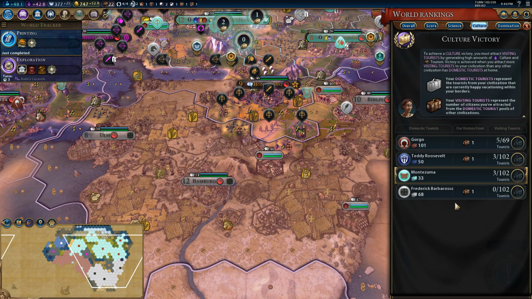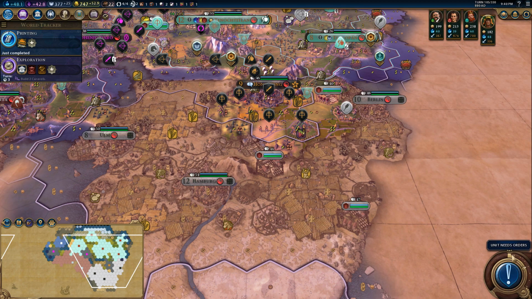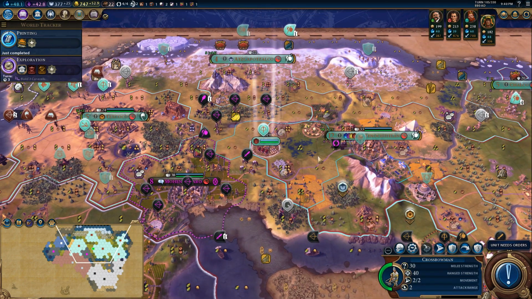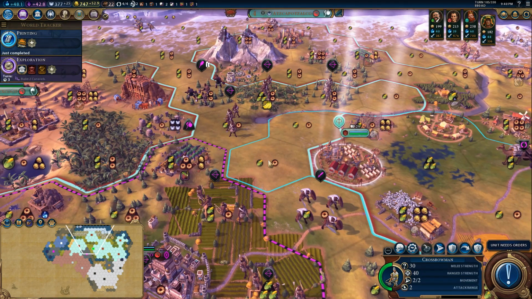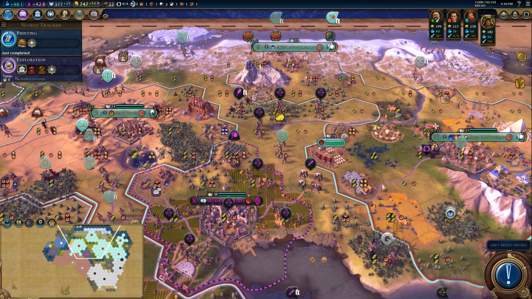Okay, and how are they doing on the tourism? Yeah, they don't have many actual tourists. That's just a late game thing, always. There's not a good way to get it sooner, the way it's calculated. Hey! I can move a tile! Yay! Progress.